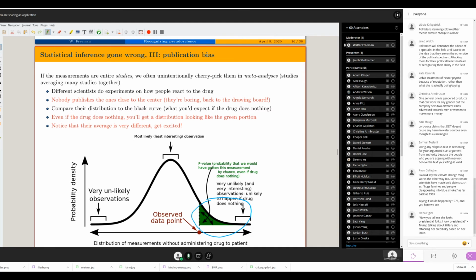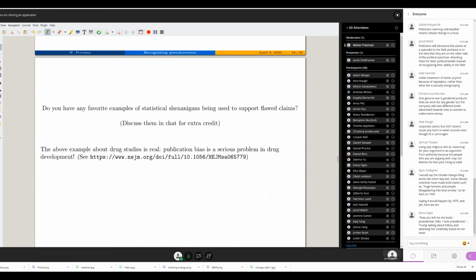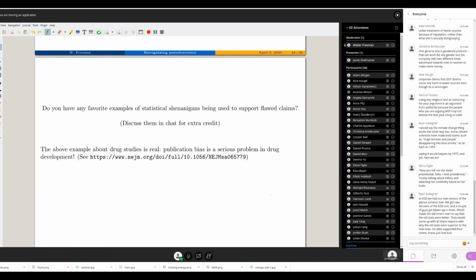But if the exciting ones are the only ones that get published in medical journals, then the community as a whole gets a flawed conclusion, right? And this can be really insidious because there is career pressure on scientists to publish exciting things. Nobody wants to publish a study that says, "Yep, we tried this, it didn't work." That's not a thing to build a career on. But publishing studies that say we tried this and it didn't work is vital to correct conclusions.